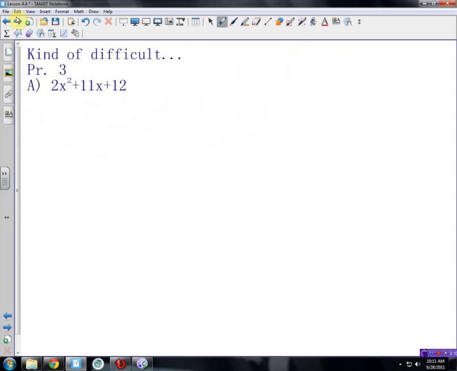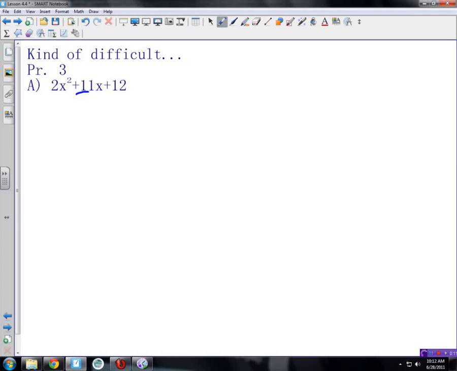Okay. So if we try that though, we have this 11x term right here, which 2 doesn't go into. So 2 is not the greatest common factor, so we can't use that. So when we can't use GCF, what we need to use is something that we'll call AC. It's called AC because what we're going to do is take the A term times the C term. So AC will be 2 times 12, which is 24. Okay. So AC is 24.